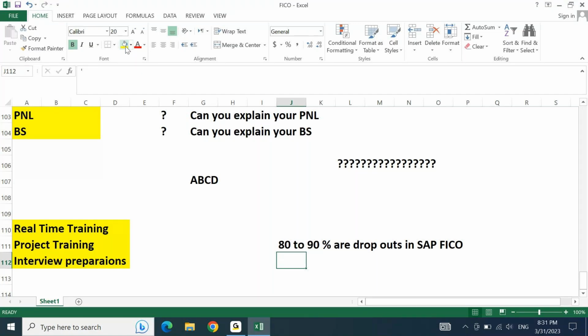Why are 80 to 90% of people finding it difficult to get into SAP? Which means there is something which everybody is hiding. Correct? And this is the case. Whoever you see from the finance background will tell, I'm a FICO consultant, my salary is this much. Why is it not the case? Am I correct? There is something that we are not able to catch, or something which is hidden. You'll find some small terms and conditions apply. We will not read the terms and conditions.